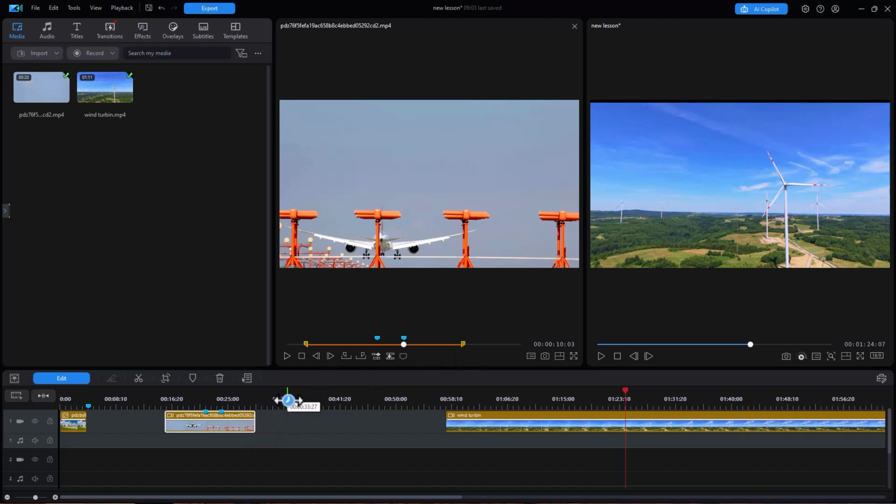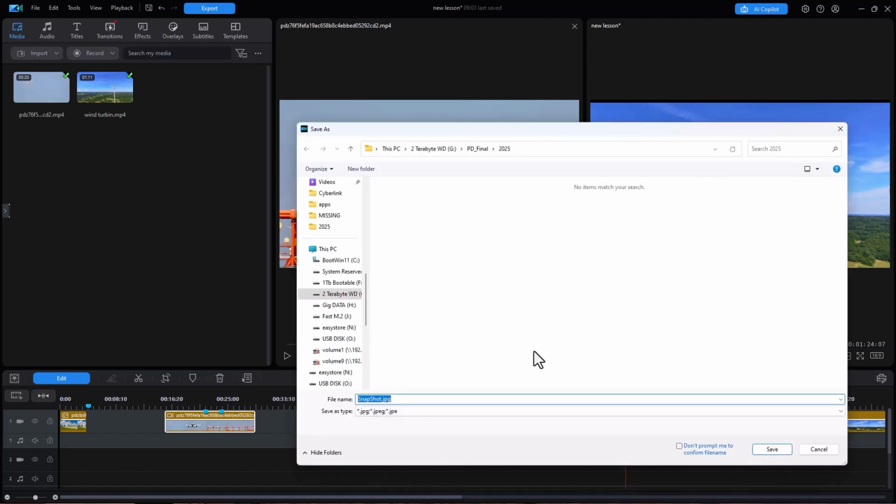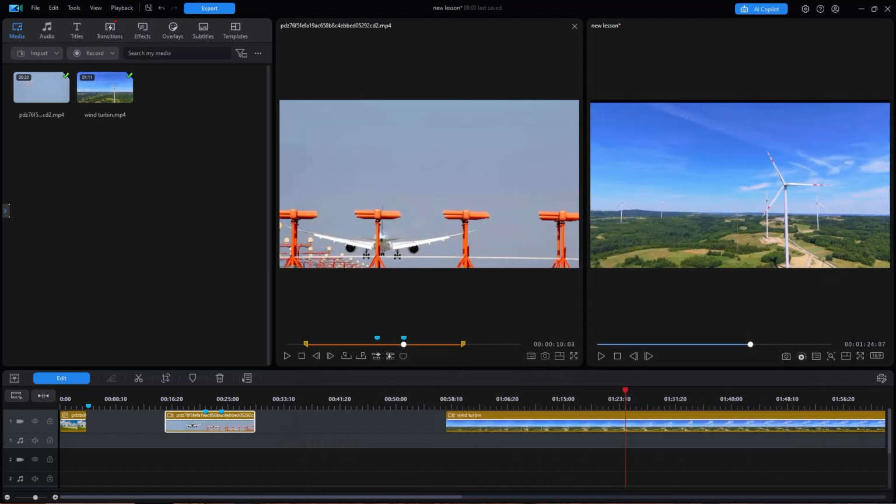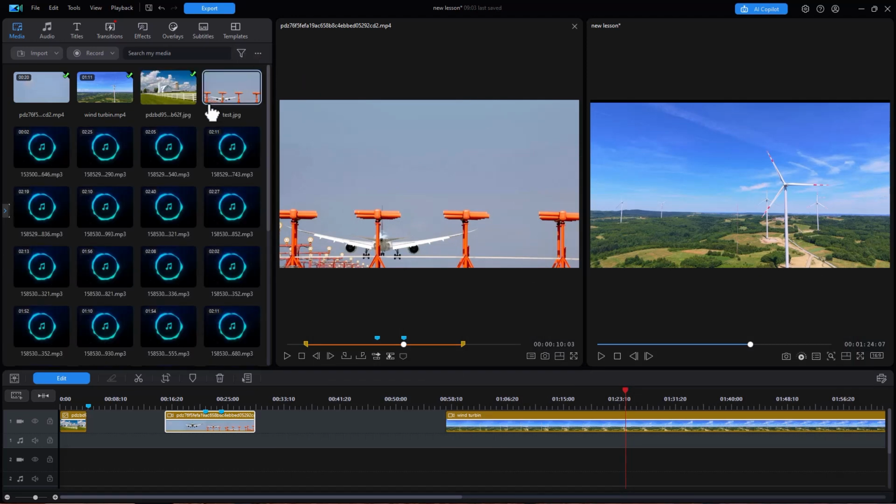So I'm doing all that work while still seeing my main screen as it was, and yet allowing me to do some significant work in preparing this. The other things I can also do, I can click on this camera icon or do Control P and take a video only of this particular frame. And I'll just call this test. And now if I look at my elements in the timeline, I'll do all media. Here is my test JPG. So I've been able to take a frame shot of only this without worrying about what's on my normal preview screen. Now that's how it works with video.